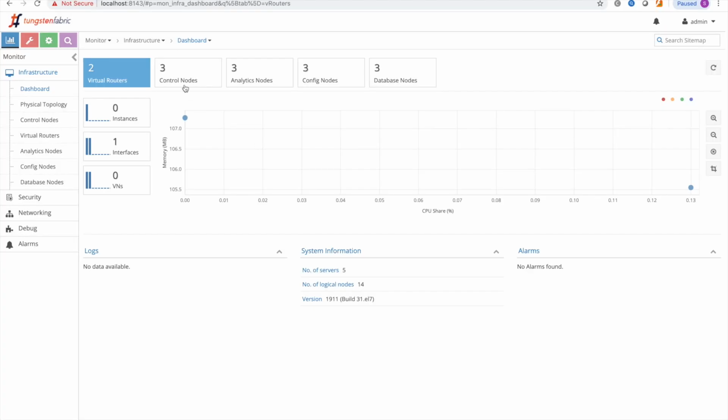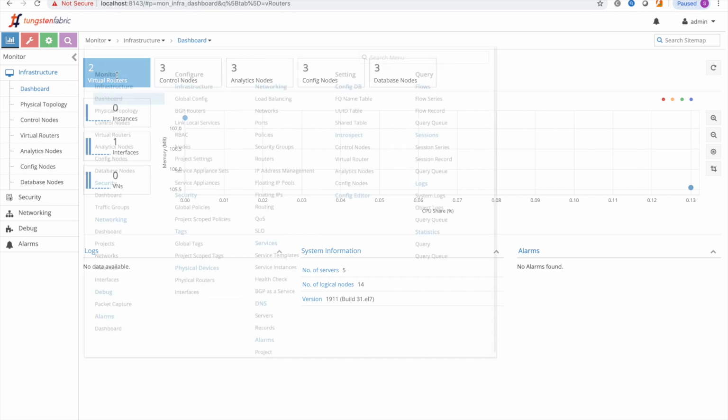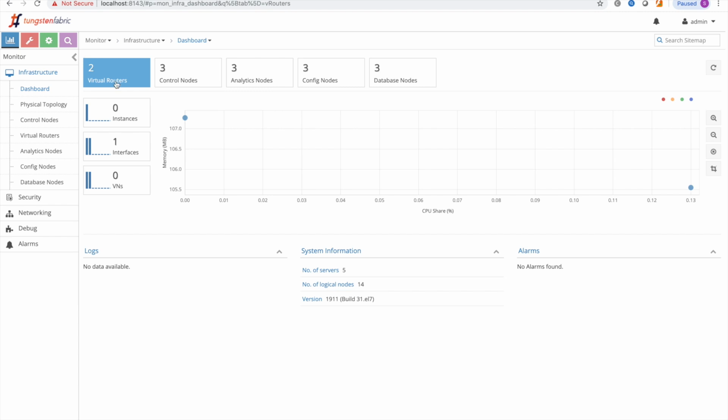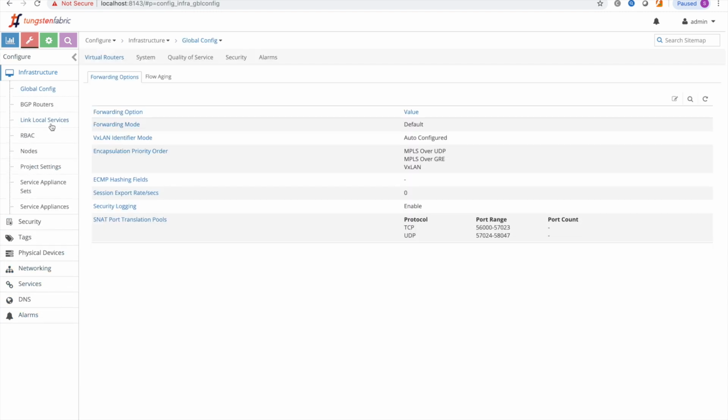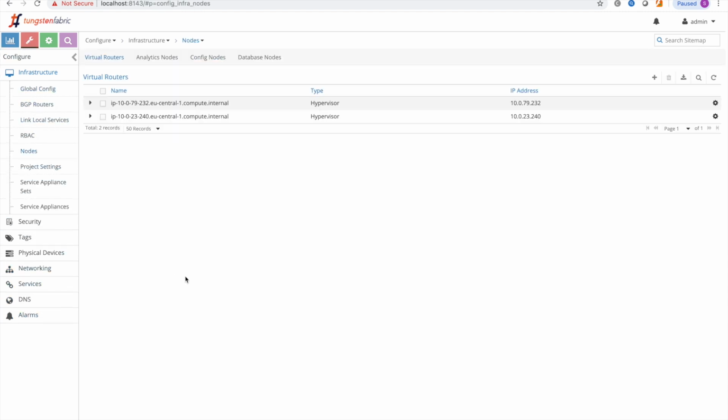Okay, so as you can see, we're back on the GUI. We were still connected, our controller cluster is still running, but we've now got the addition of 2 vRouter nodes. And if we take a look, the vRouters have been up a couple of minutes now, and they're starting to gather analytics, which is what we'd expect. If we look at the configuration, here are our vRouters. They're automatically configured by Contrail as they come up.